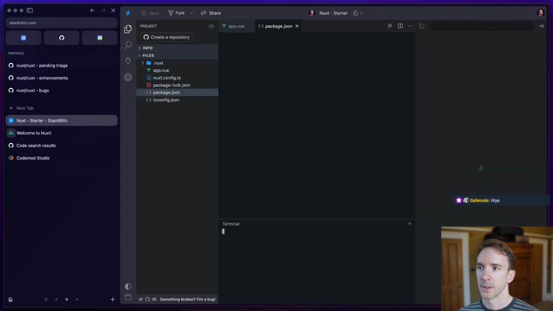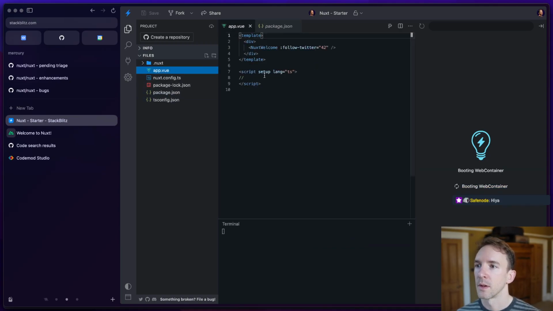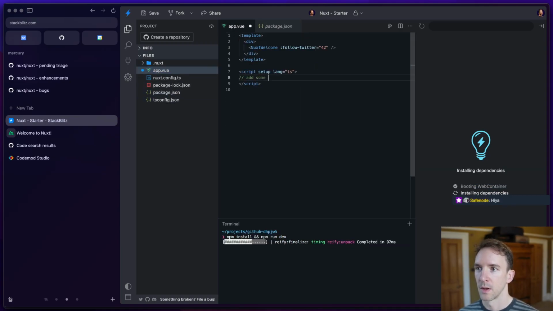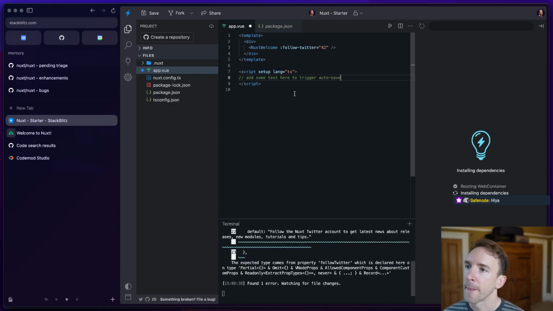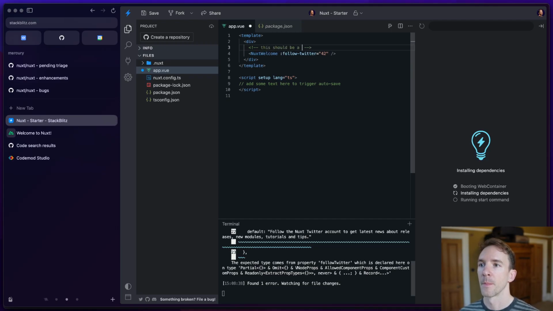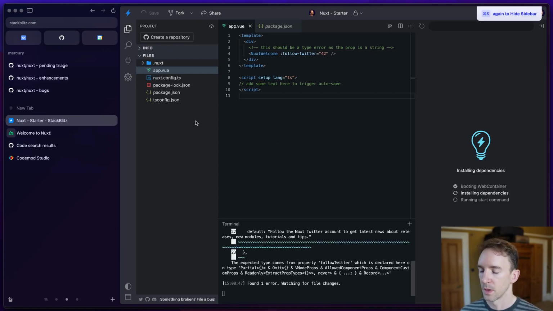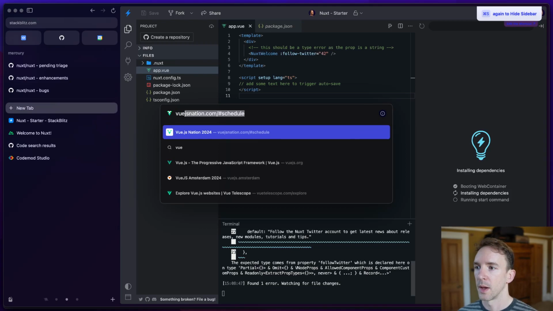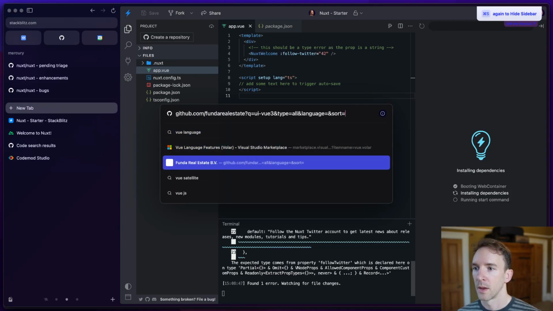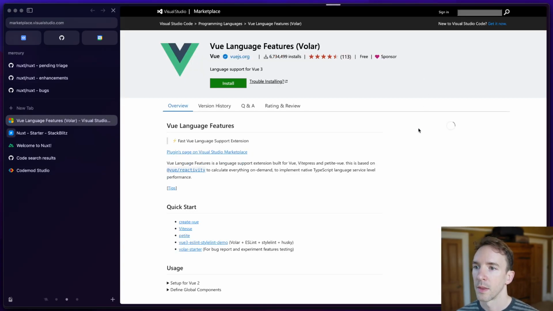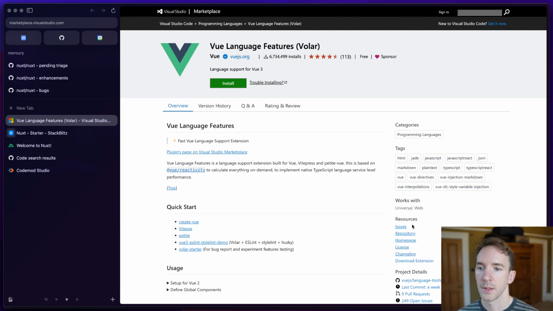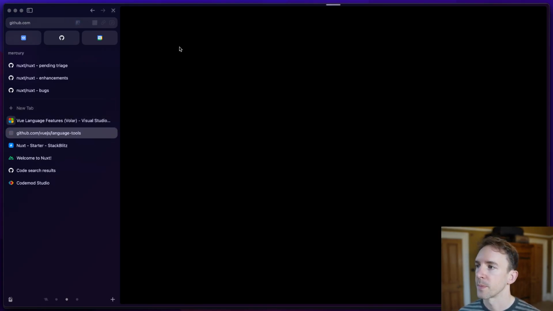Add some text. And let's open the Git repo, which is language tools.